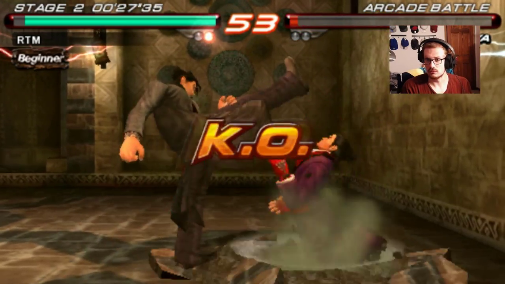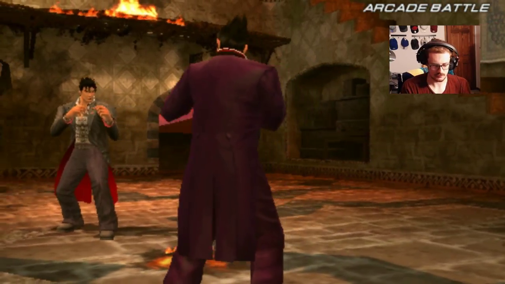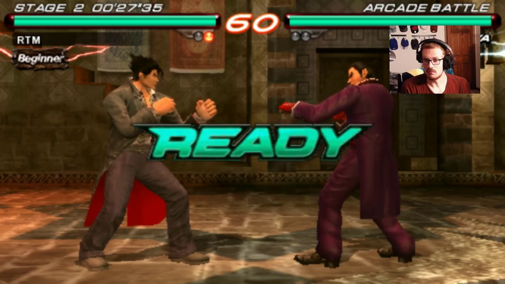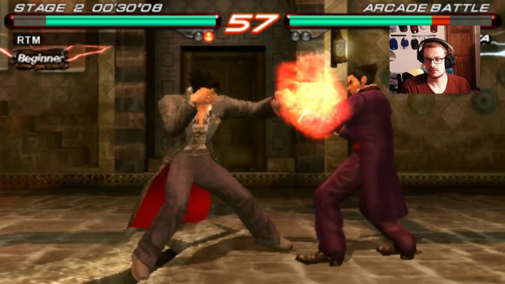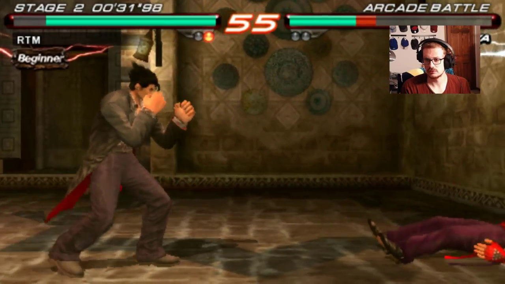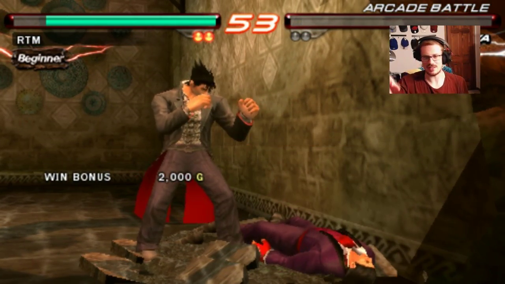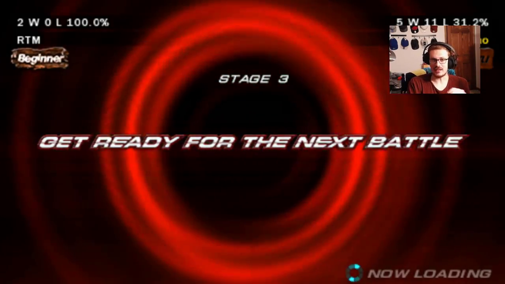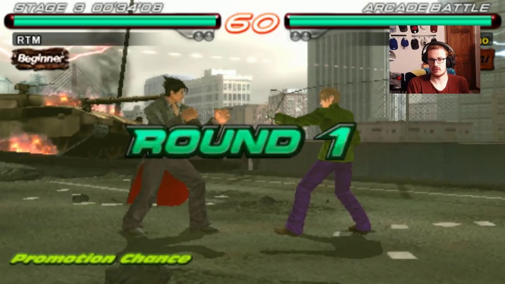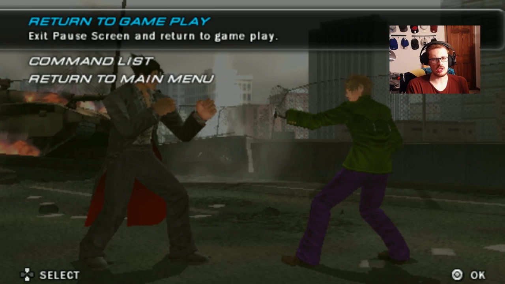And bah! That was the cheapest KO ever. We're going to do this one next round here, and then we're going to call it. All right, round two. Fight. Oh wow. All right, are there combos? I don't know if there are combos or not, but I absolutely annihilated Kazuya, bro. Annihilated. All right, guys, listen, that's it. What, another? No next battles. Hold on. Round one. Wait, promotion chance? Ah, I'm not worried about it.